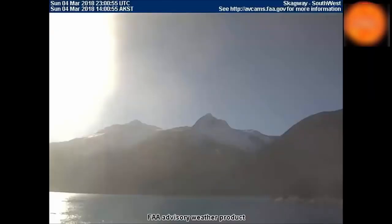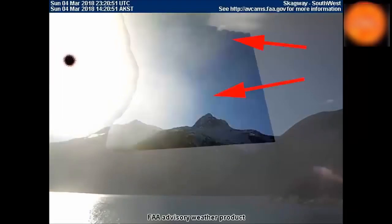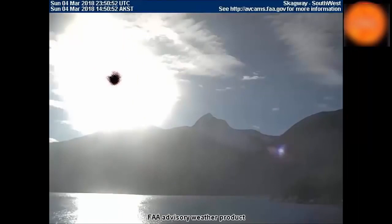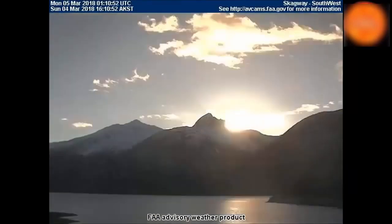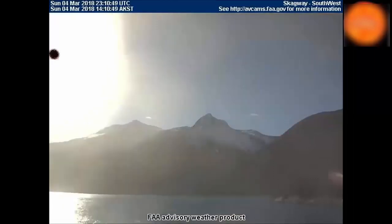On the southwest-facing camera in Skagway, Alaska, we see the late afternoon sun getting low and approaching these same two objects again that we saw from the military base and the Hoonah, Alaska cameras. Soon they will be setting to the left and to the right of our sun, causing red and pink skies to the left and to the right of our sun. The sun simulator takes on a contorted shape in order to cover the closest object in glare, and we see the odd-shaped reflections of the concealment jet swing across the screen.